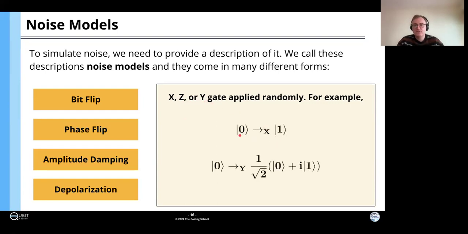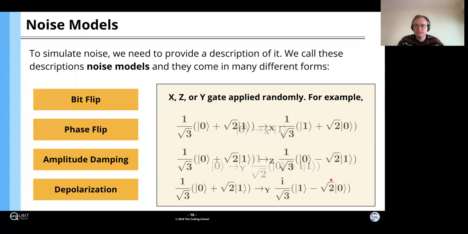It could have been that an X gate or a Z gate was applied, or maybe this Y gate. So for instance, if you had the 0 state, at random, you might get a 1, or you might get this mysterious looking state, which in its essence is just an equal superposition. If you had some superposition like we've been seeing, you have 3 possible states that come out, where maybe the 0 and 1 state flipped because you applied an X at random, or maybe the sign flipped because you applied a Z at random, or maybe you got something even more complicated in there with this Y gate.